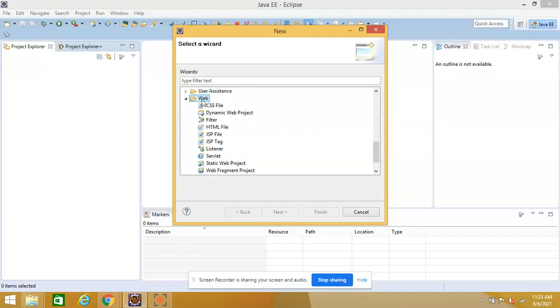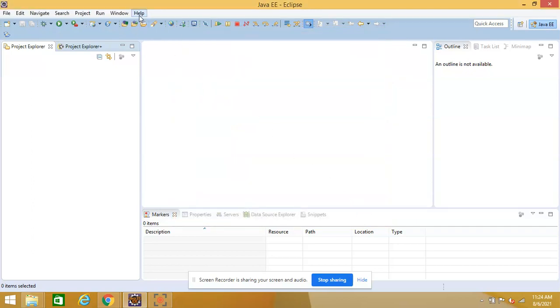In my Eclipse the web plugin is enabled, that's why I'm getting the option to create a dynamic web project. In case you are not getting this option, the web plugin is not enabled. So let me show you how to enable the web plugin in Eclipse to create a dynamic web project.